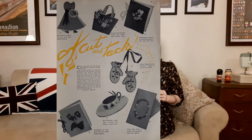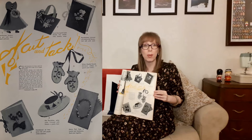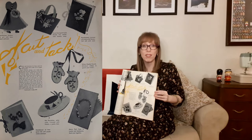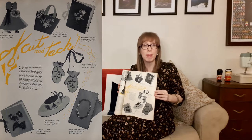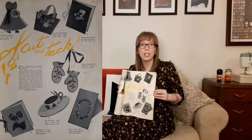Here we have "cut and tack" — attractive designs made from old felt hats and odd pieces of felt and dressmaking scraps. At the top is a needle case in the shape of a sunbonnet girl with a lace-edged petticoat. Then there's a travel sewing kit holding thread, a tiny needle case, buttons and snaps. Beside that is a needle book trimmed with dainty felt flowers tied with pink wool. Below that are needle mitten guards — miniature mittens to guard your mitten. There's also another needle book in lime green felt with purple violets and ribbon, a hat pin cushion in sailor style trimmed with flowers and a perky bow, and a memo pad case that is handsome and easily put together.